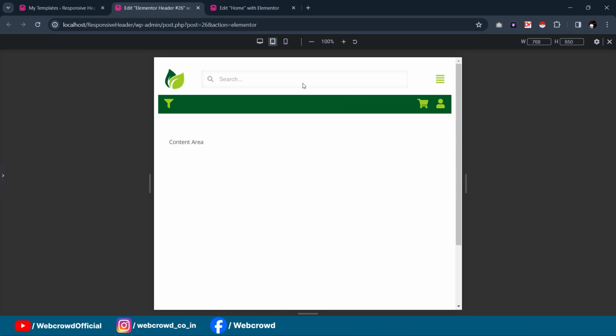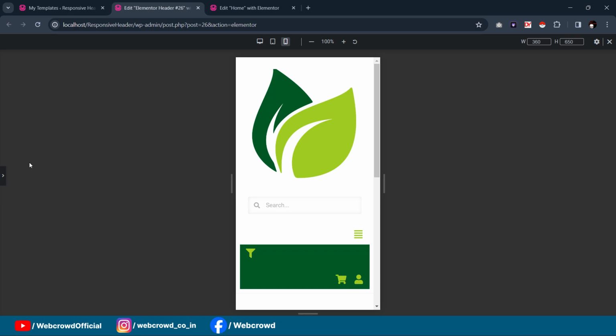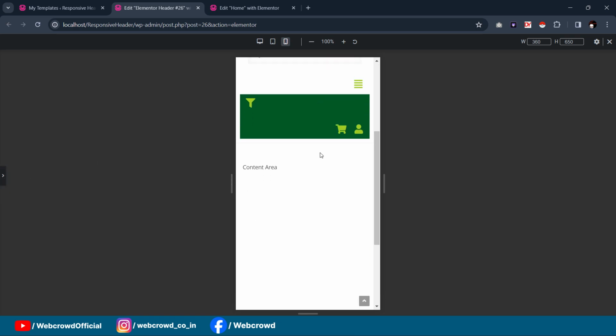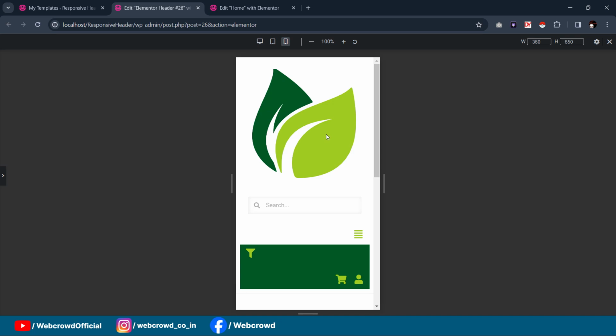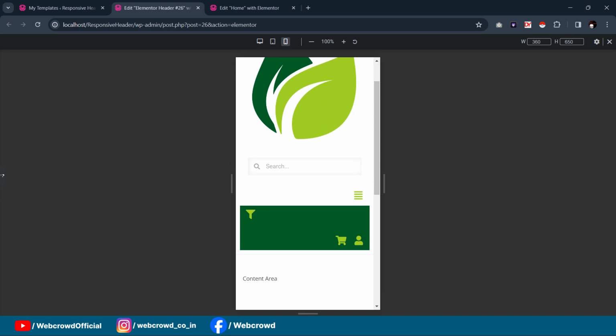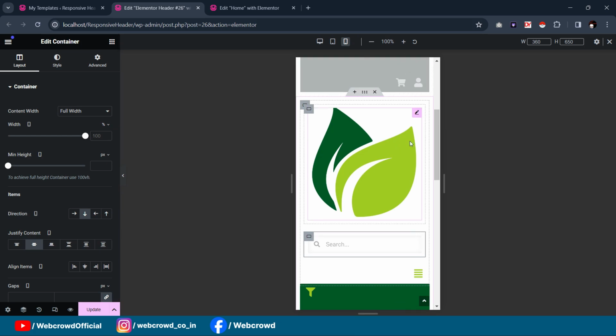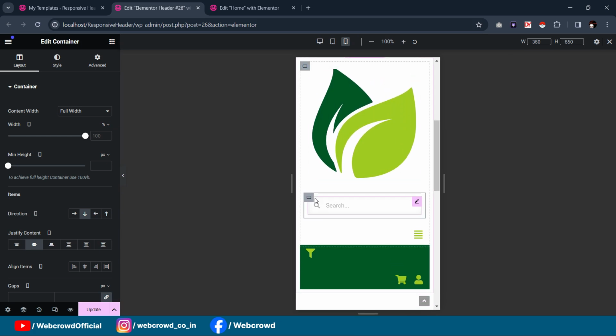Now let's change to the mobile view and let's see how it looks. So in the mobile view it is looking like this. This is very weird. So let's change its design and the layout. For that we need to remove this search bar from here.